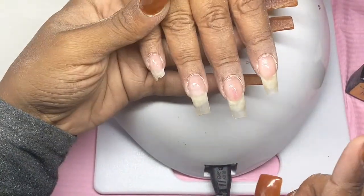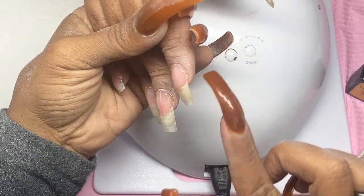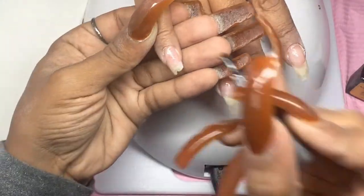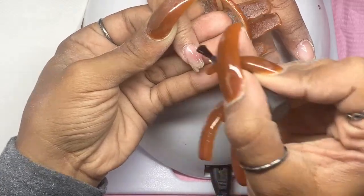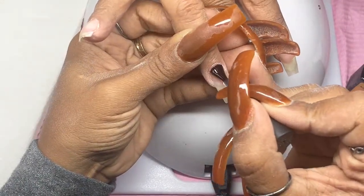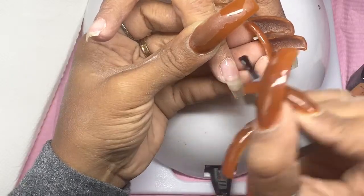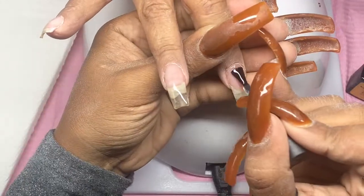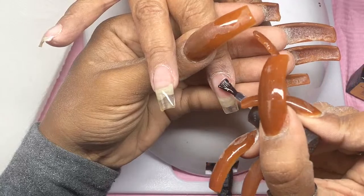Okay, so on the nails that are not broken, I'm going to start with a base coat. But the nails that are broken too low, I'm going to do a brush on builder gel. This is just a regular base coat. It doesn't matter whose brand you use. You also don't have to use a base coat unless that brand requires it, but I like to use one because it adds that extra layer of security.